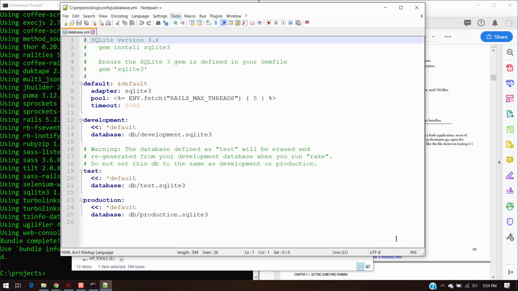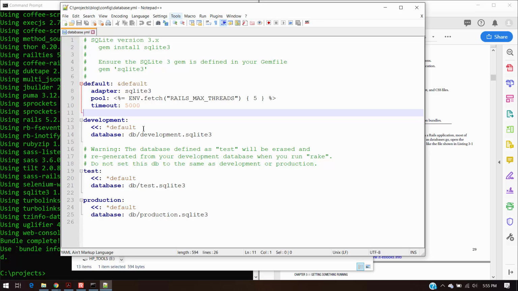Okay, so once again, the default adapter is SQLite 3, which we know that we've added. But notice that there's basically 3 different modes for database. And notice what they're all set to right now. All of them are referring back to the default. So this tool, like many other high-end tools, usually gives you the option to choose what database you're using as you do your development, as you do your testing, and then finally as you move to production mode.